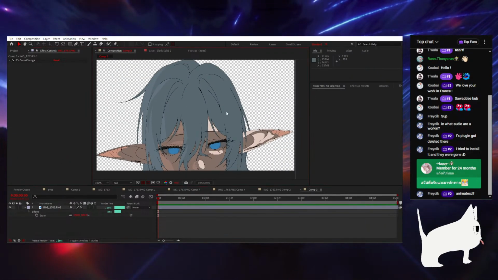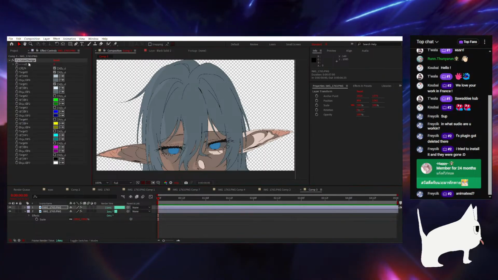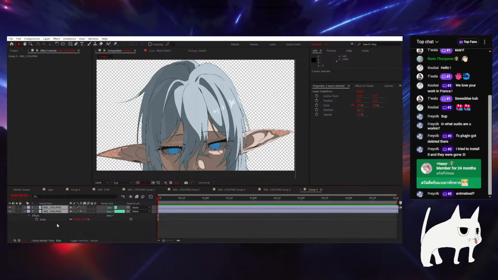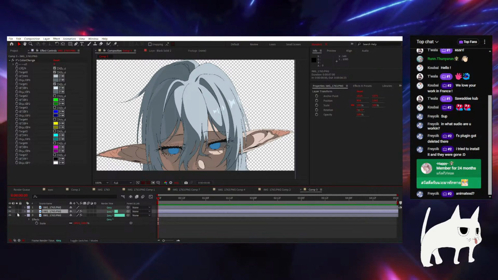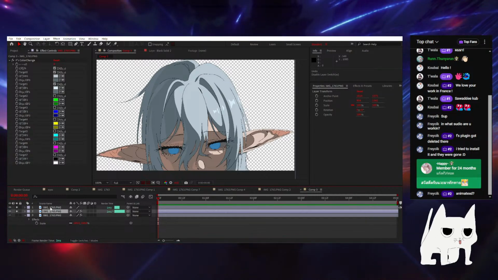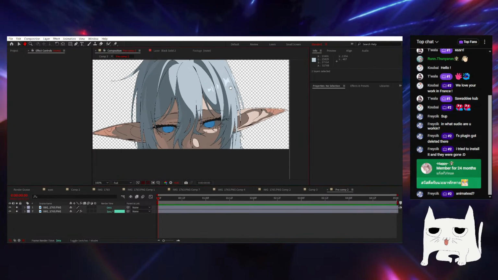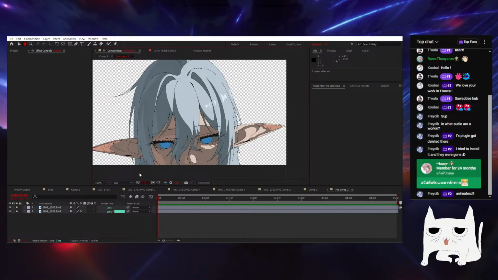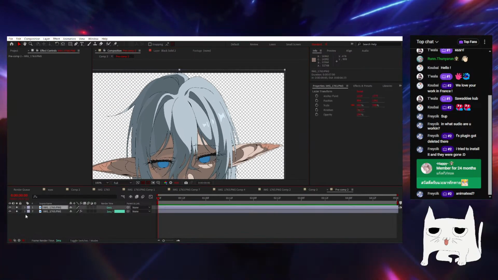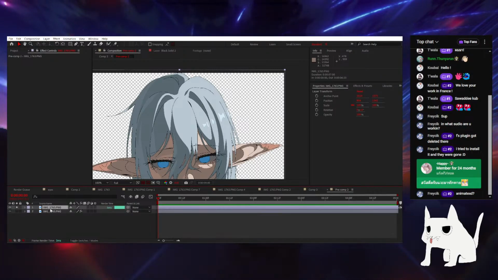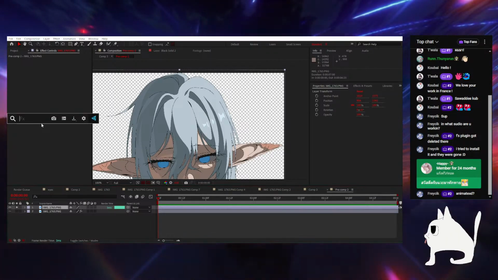Okay, so once we change the color, you can duplicate this and delete the color change. And pre-comp, I don't think you can do this. Okay, hold on. So I'm just going to duplicate the base color first, and then pre-comp, move all attributes. You're going to get this. It's a bit funny, you can see her head got cut off. Once you have this, you can use the color key.